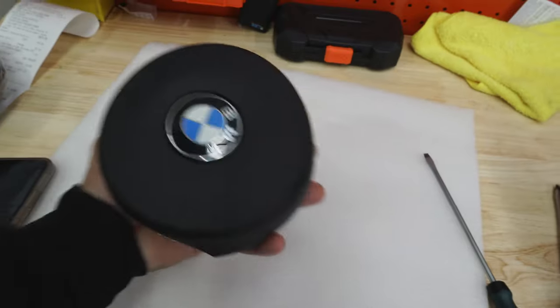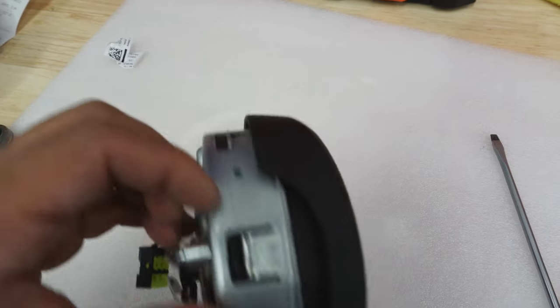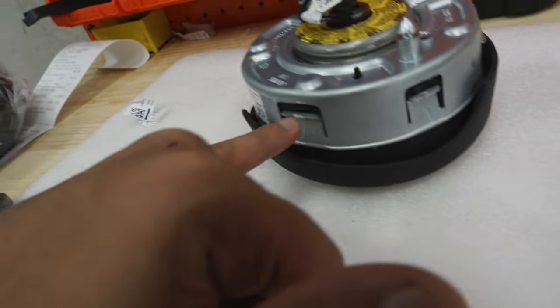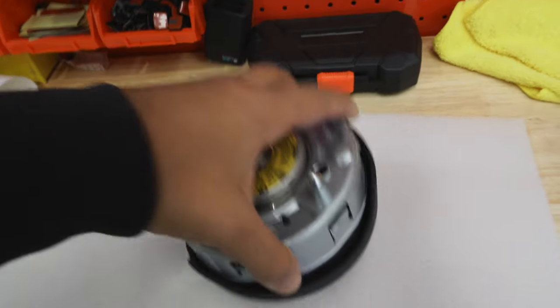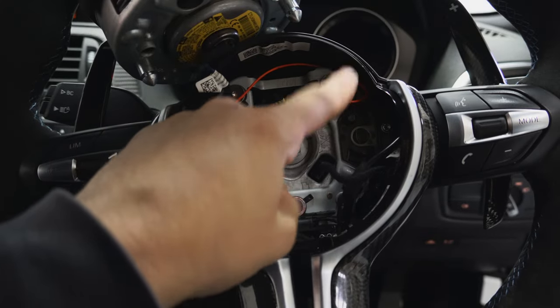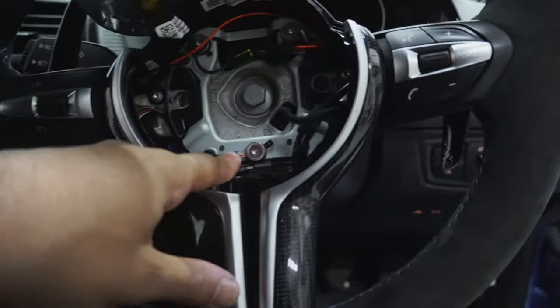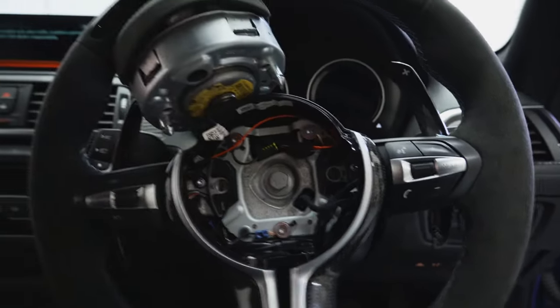Just going through the airbag. That's the original cover right there. The new cover is held in with all these little tabs here - they're very hard to get out. What you need to do is get a screwdriver, wedge it in behind, and then pop them out. They basically push in against the airbag to the cover, so you need to release them and then slide the whole thing out - it's a pain. There's a red wire in this plug here, so just connect red to red. For the ground, I've put a ring terminal because that was the only ground that would work. We've got the bolt back in, lined up the two notches, and we can now sit the airbag back in.